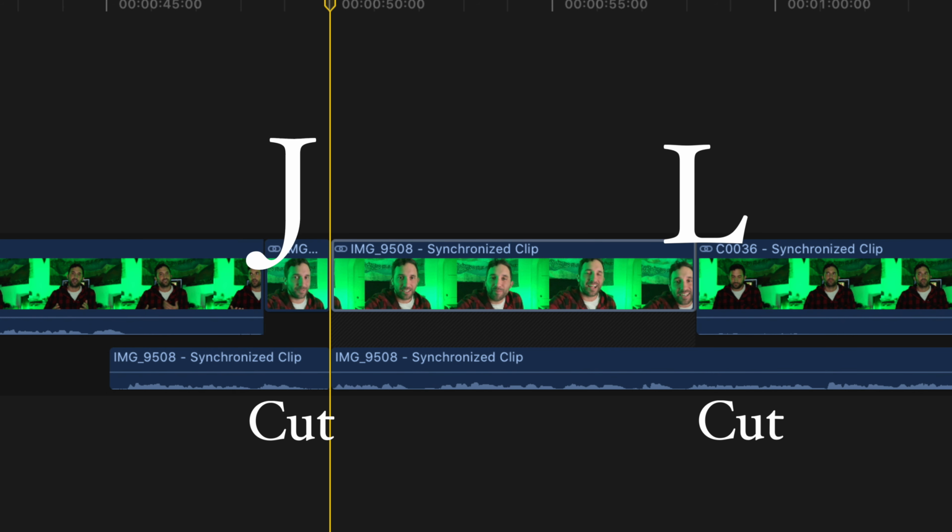So here's a quick example. You're hearing me say this and I'm talking right now, I'm having a great time in here and I cannot believe what's about to happen. But then you'll hear audio from another clip to smooth out that transition, kind of like this. So for an example of an L-cut, you're going to hear this audio, you're going to see me talking, I'm having a great time, but then something else is going to happen and you're going to continue to hear this audio, but I'm not going to be on the screen anymore. You're going to see the other version of me sitting in the chair facing the other direction. Isn't that crazy? See, that's the basics of a J-cut or an L-cut.